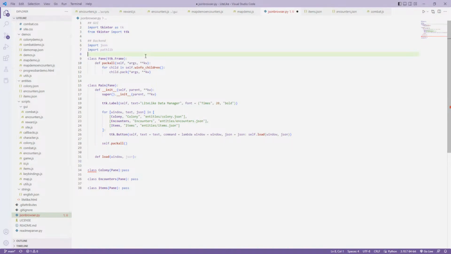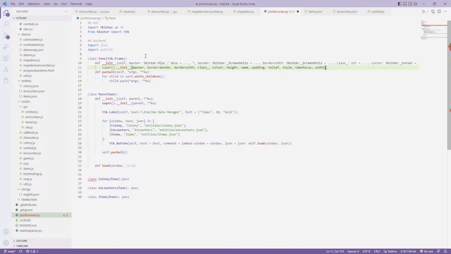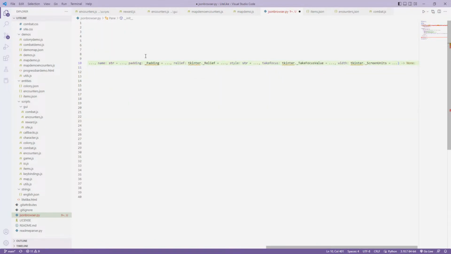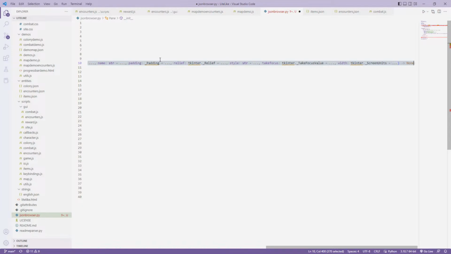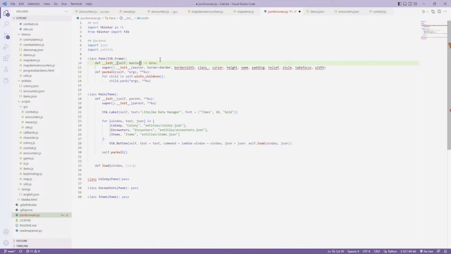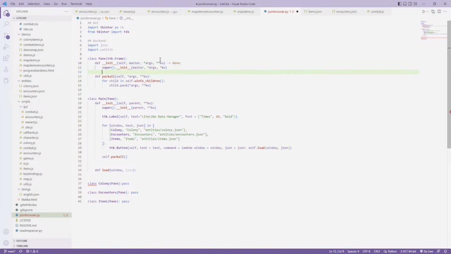You know what, let's just save self.master to make my life easier, just because I cannot remember, and it might take a hot second for me to fill all that out. I'm going to replace that obviously with RxKW.